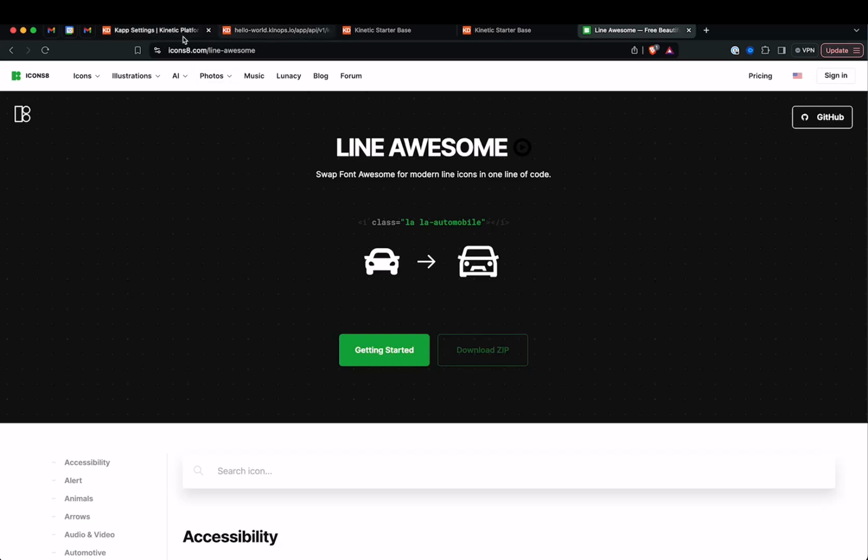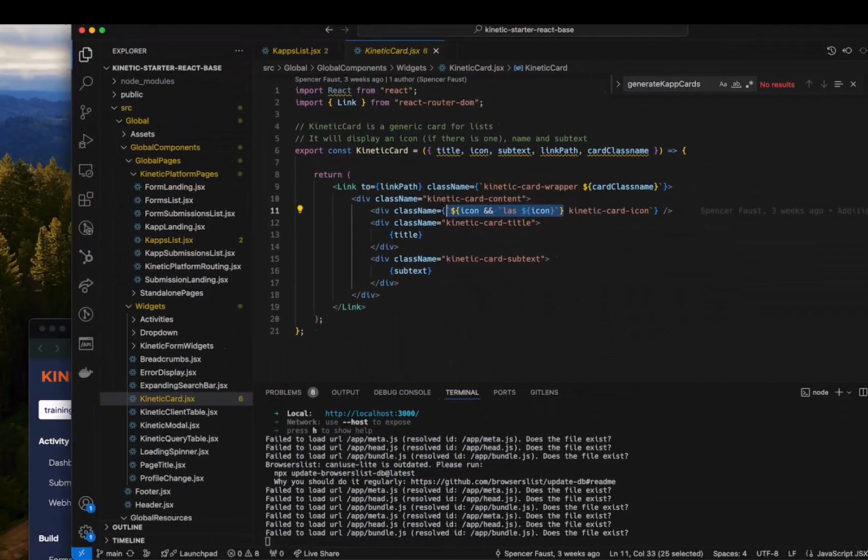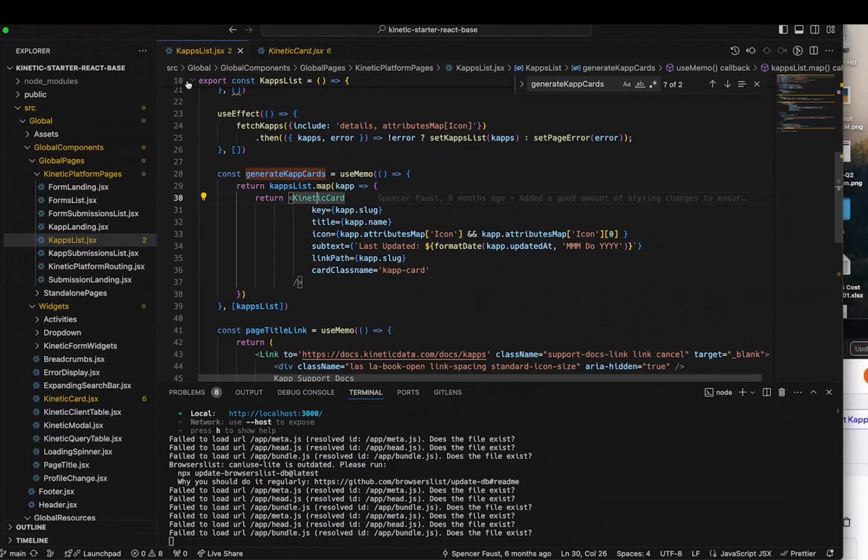Again, my front end code is going to fetch this cap. And then it's going to say, do you have an icon set as one of your attributes? And if so, use that as the class name when I'm drawing up where that icon should show on my screen. Let me just show some of the front end code for that. I'm in this component, that's the caps list. In this component, you can see I've fetched the different caps from the caps API. And now I'm iterating over them and creating cards for them.